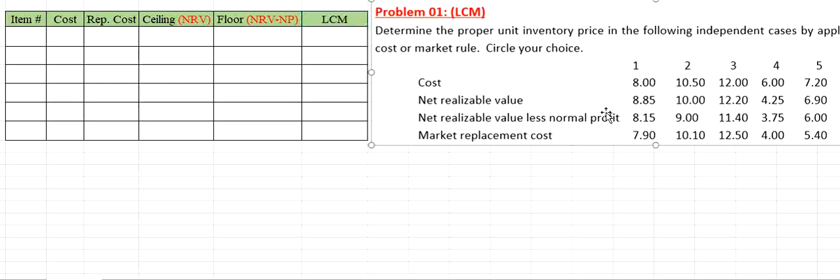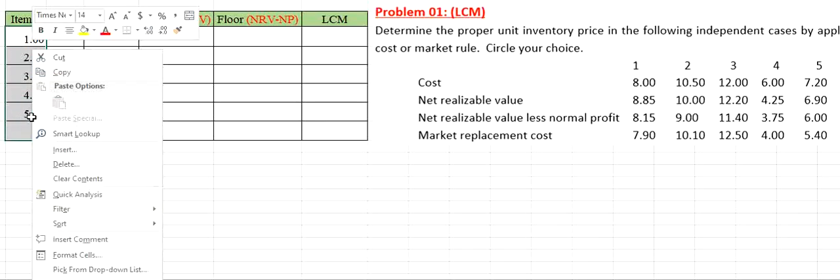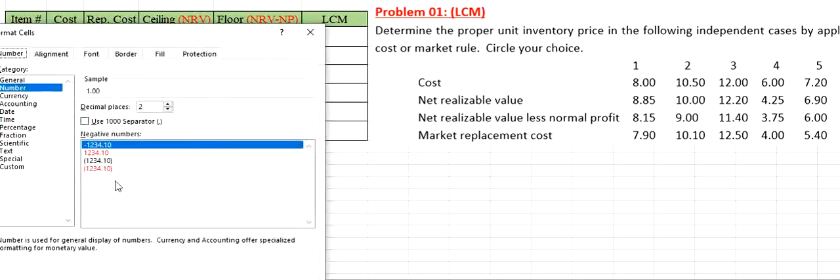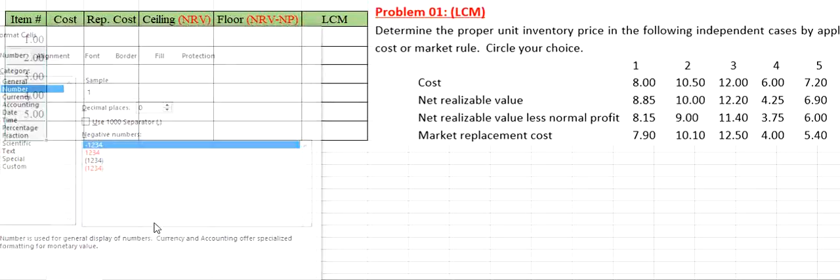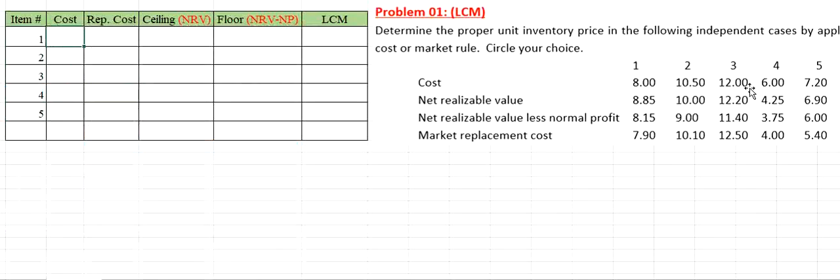Okay, now we are given data of a company, and the data is regarding 5 of the inventory items of the organization. So first of all, I will shift the item numbers like item 1, item 2, item 3, 4, and item 5. So these are actually items, so I will remove the decimal values from it. Okay, that's great. So these are the items.